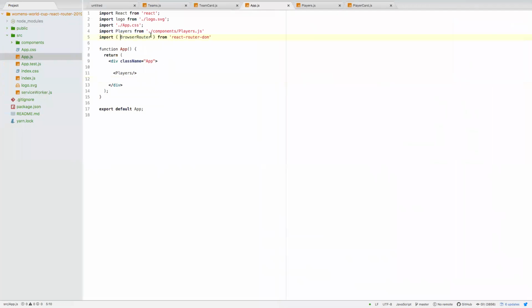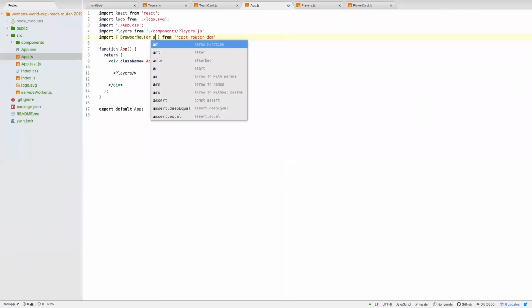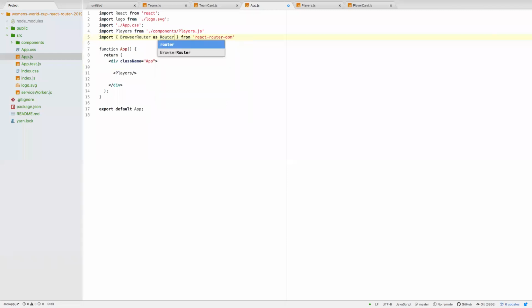And BrowserRouter, sometimes you'll see this, other times you'll see this. Now let me backstep on what I just said. I can call it whatever I want if I use the as. I could call this thing potatoes if I wanted to. I don't want to confuse you with potatoes, but you can do whatever you want. A lot of people say as router, so you don't have to type as big of a name. I'll leave it this way, whichever way you're more comfortable with. Would anyone rather have me say as router? Is that more comfortable for folks? That's good. Okay. So I need to then use router as the name.